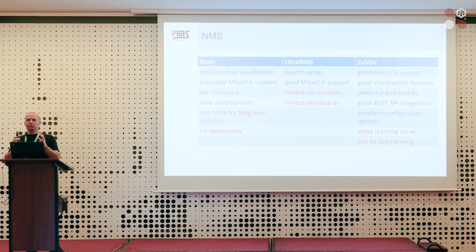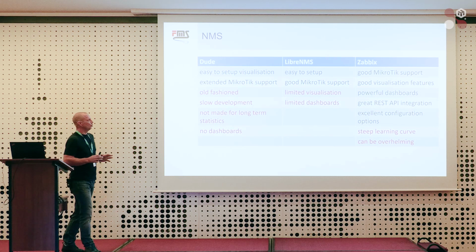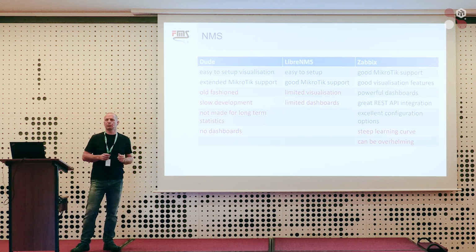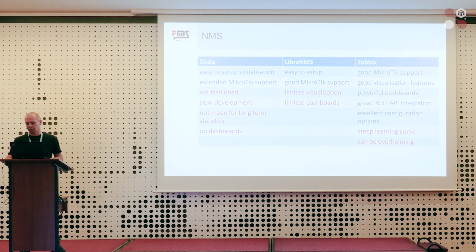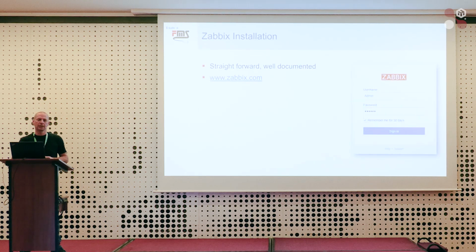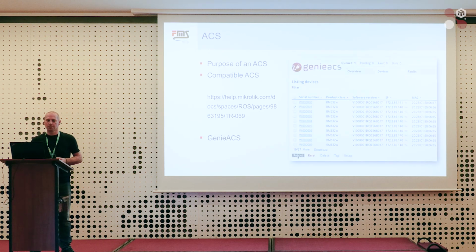Now, as said, we need two external tools, an NMS system, and we could speak about NMS for days. We simply choose Zabbix because of its great possibilities to do visualization and integrate MikroTik's REST API. Installation is straightforward. Go to the website. It's perfectly documented there, so you will get that working.